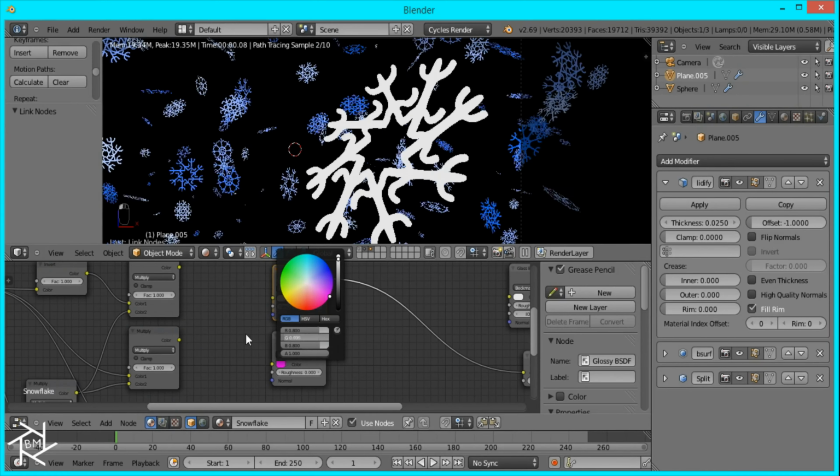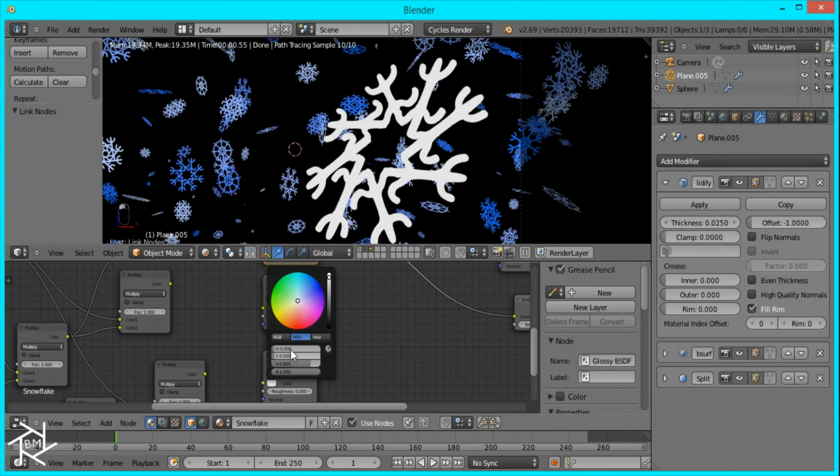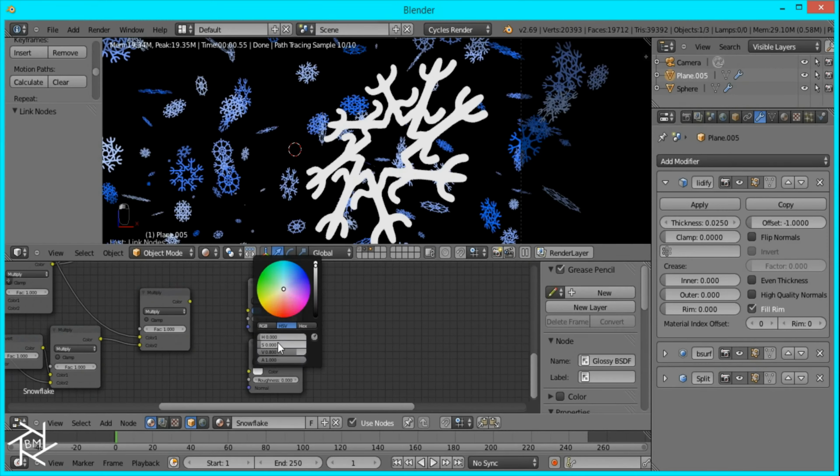Second one I'll make it red, but change the saturation to 0.75. Third one I will make blue and change the saturation to 0.75. And the last one I'll make it green with a saturation of 0.75.